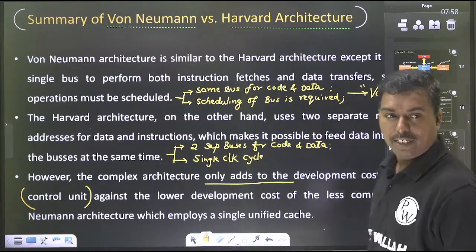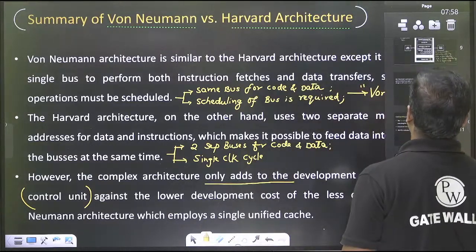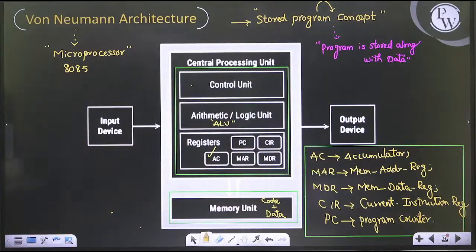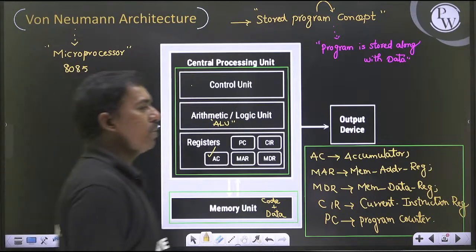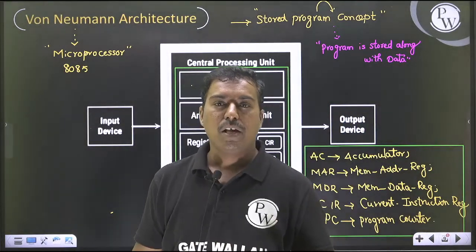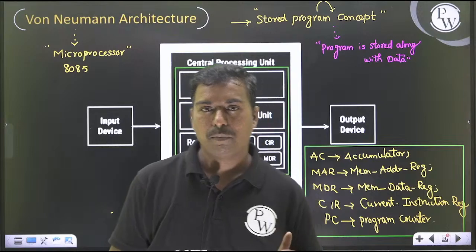Up to now clear hai everybody? Yeah. Now if you see here, in this I was talking about some registers. So today we have discussed till now. So till now what we have completed, my dear? Till now we have completed what is computer organization, what is computer architecture, वो complete कर दिया. And उसके बाद what is von Neumann architecture, what is Harvard architecture, वो भी हमने complete कर दिया.